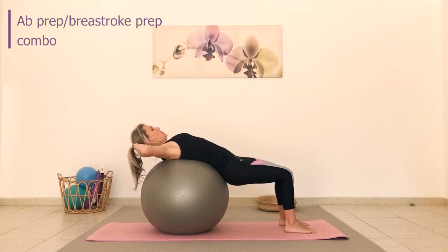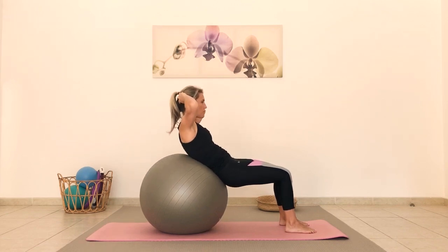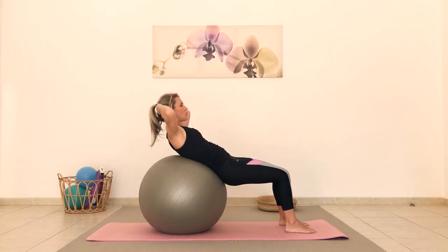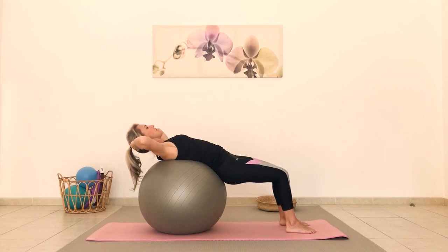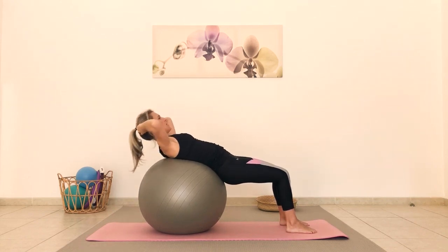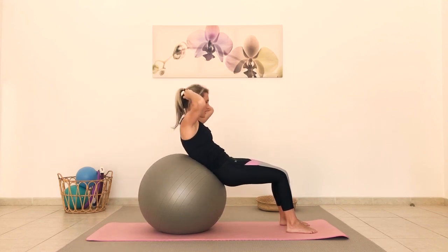You're going to do a head nod to help support your neck, and then we're going to come all the way through into an ab prep position, coming back into extension through the thoracic spine, and then coming all the way through into flexion, pulling that rib cage down towards your tummy. So allow it to open up with eccentric control, and then pull through, shortening those abs, bringing the rib cage down, lengthening open, and pull through into flexion again, ab prep.